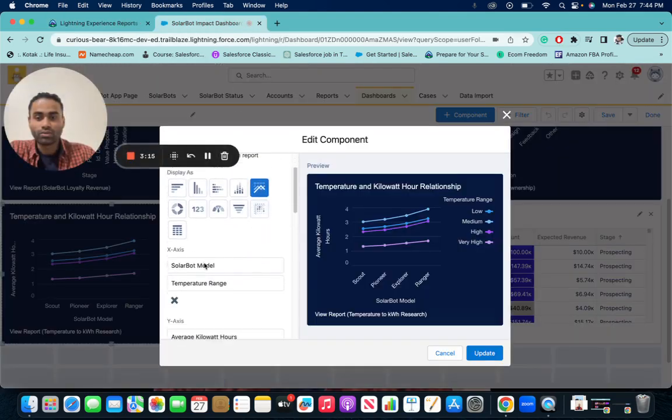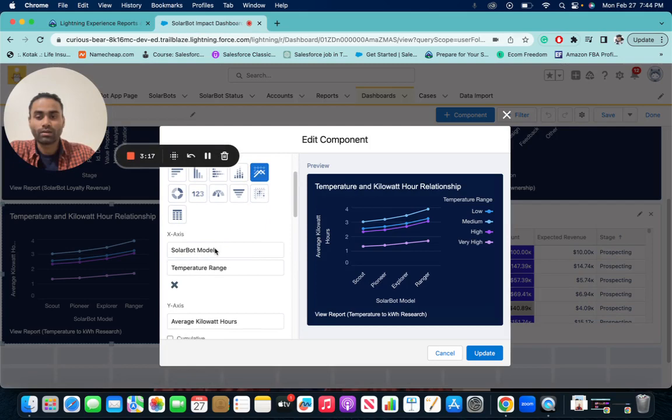So I chose SolarBot on the x-axis, and with respect to the SolarBot, it will show the temperature ranges: Scout, Pioneer, Explorer, and Ranger, right? These colors show the temperature ranges for all the models we have, so the SolarBoard model should be the reference.